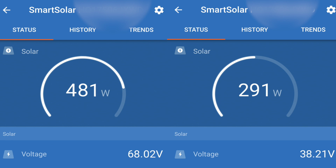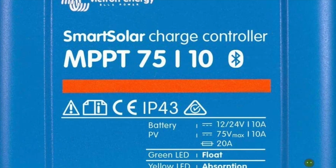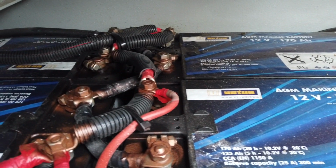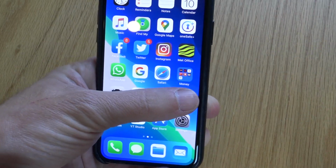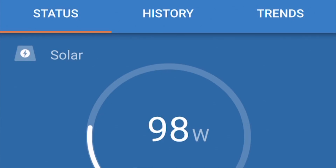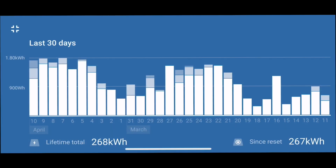And it also has a negative effect on the current coming in from those other four panels. So when we give the single fifth panel its own controller, it takes the overall voltage up to about 100 volts. And that higher voltage means that the batteries charge faster and stay full for longer. It's also got Bluetooth, so we can see exactly how much is coming in or how much is coming over the past month or over the year by using the app on the phone. It's really addictive though, especially on sunny days like this, because you're constantly looking thinking, is it going to be the best number we've ever had?